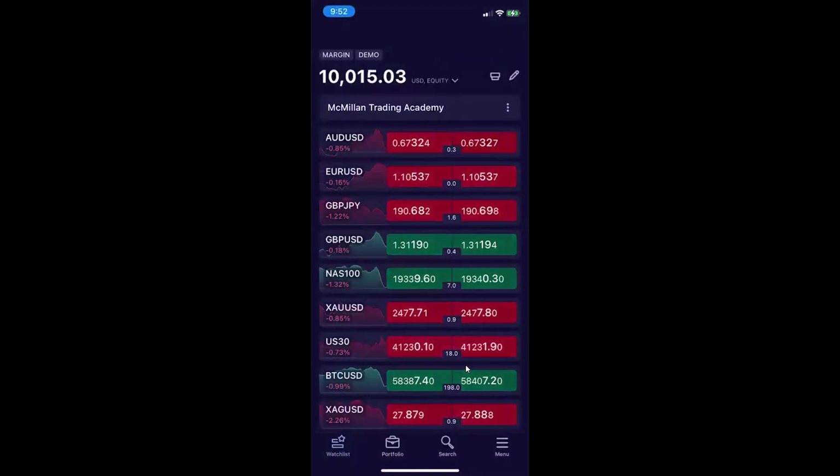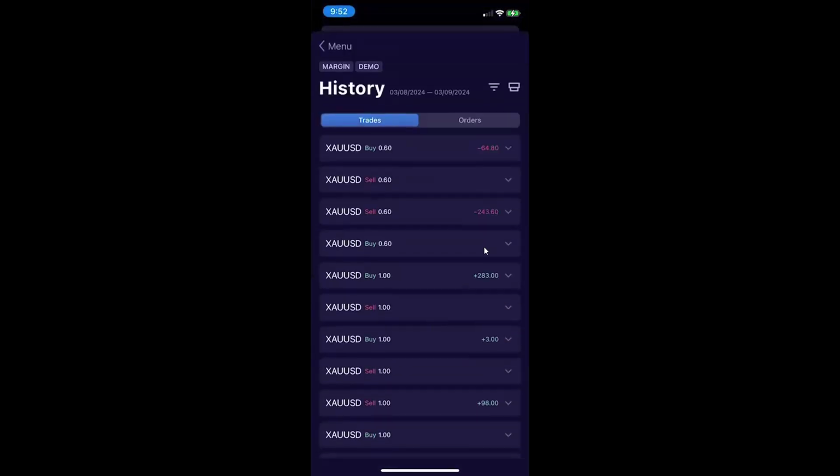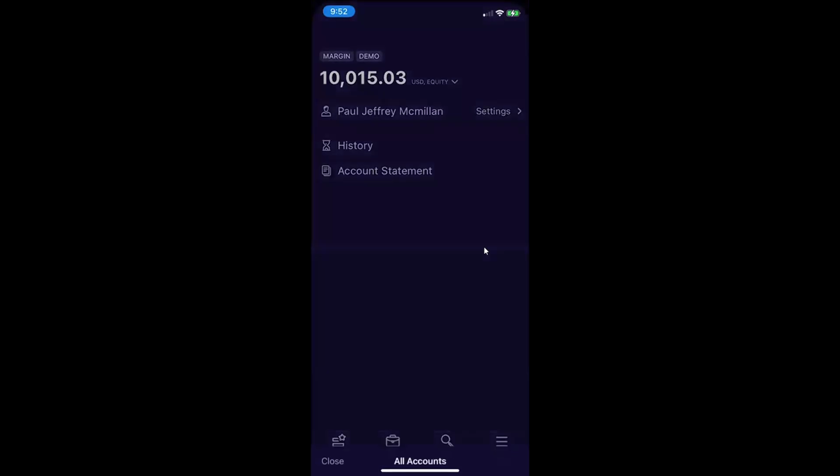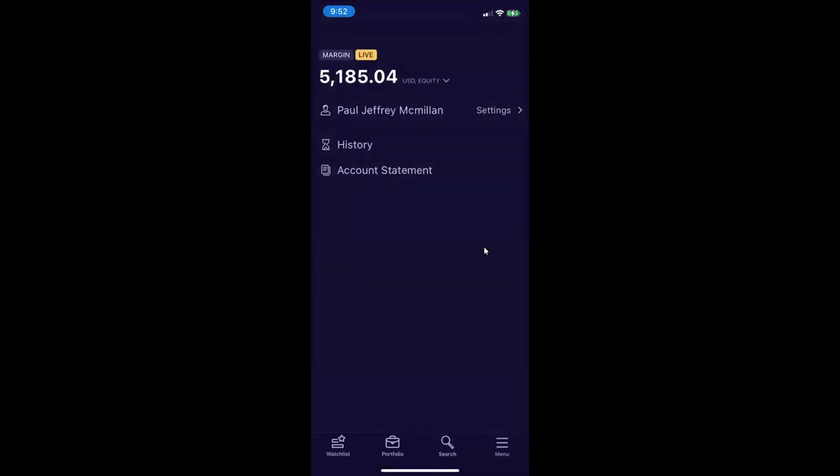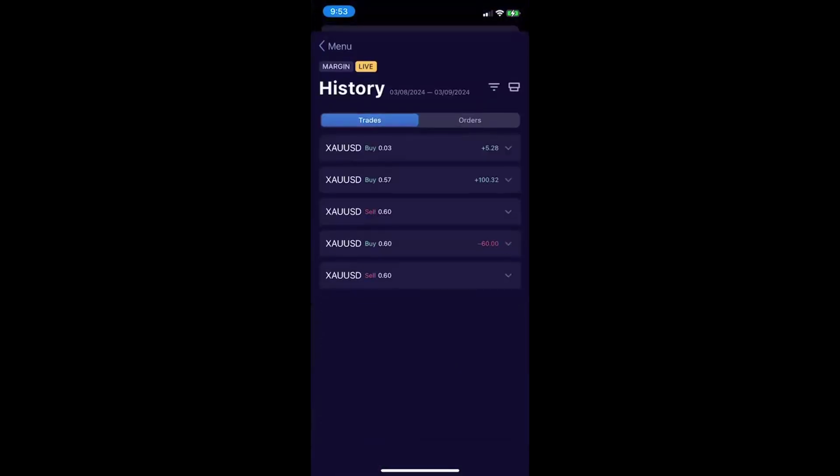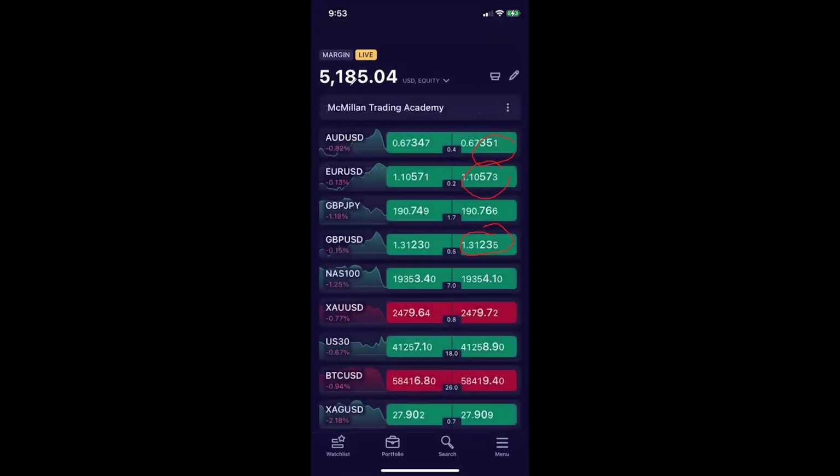We're inside of the Sway Markets app. Go to the menu, go to history. So I took a $60 loss on the wrong trade, so I decided to cut my loss immediately, headed to the right trade and made $105. So if we subtract $60 from $105, we made about $45. So we made some money on this live account. It's a good start. It's been a while since I traded on a live personal account. So we did well for the first day trading our live personal account with Sway Markets. We did good. We made some money and saved our losses.